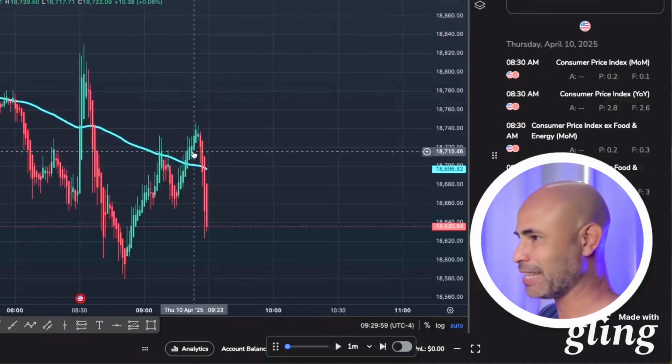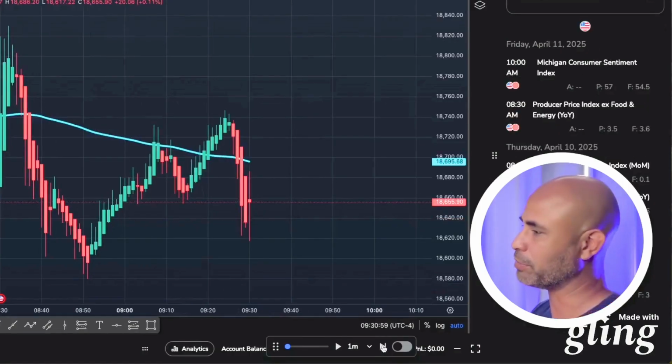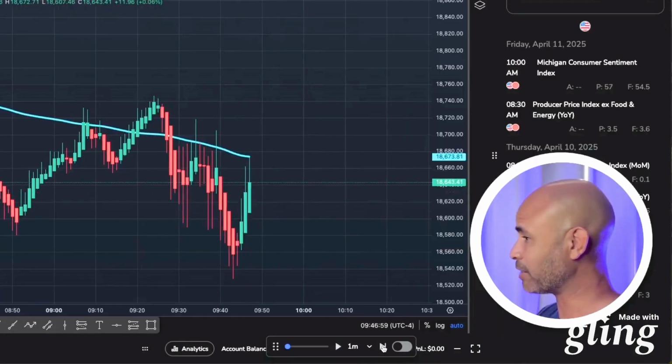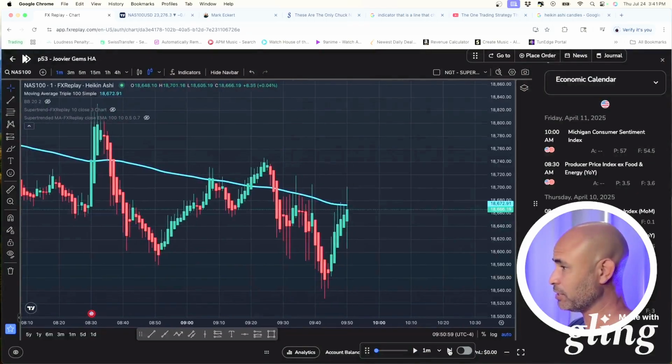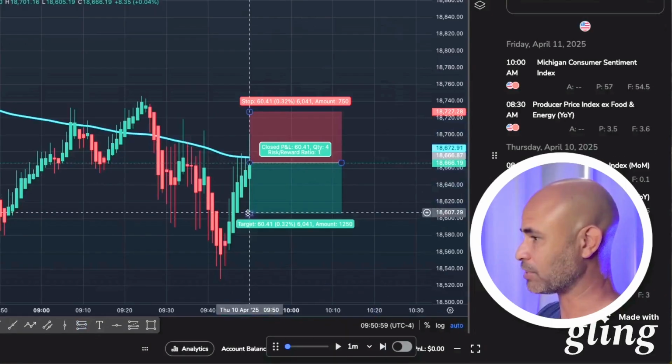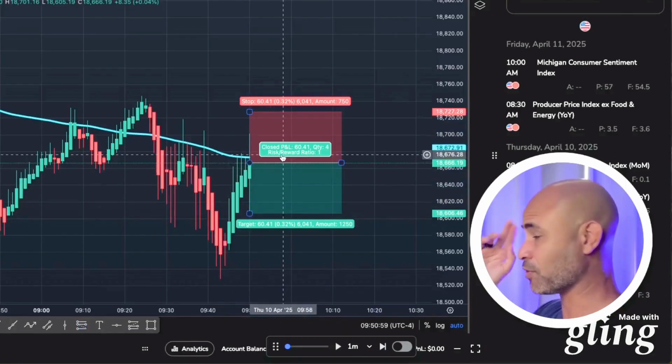On April 10th. Let's go. Market opens. We're currently below the 100 EMA, making a lower high with more than 2 candles of pullback. We're waiting for a doji. There's the doji right there. We're gonna go ahead and place our trade. That's roughly the size of the doji right there for a 1-to-1.